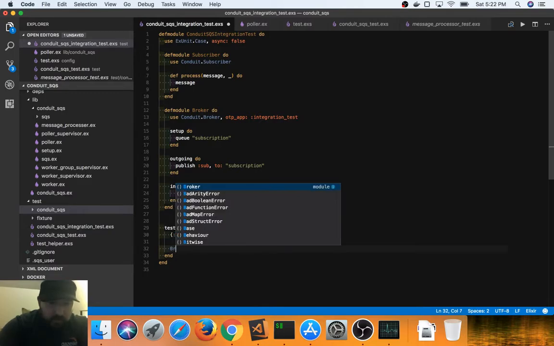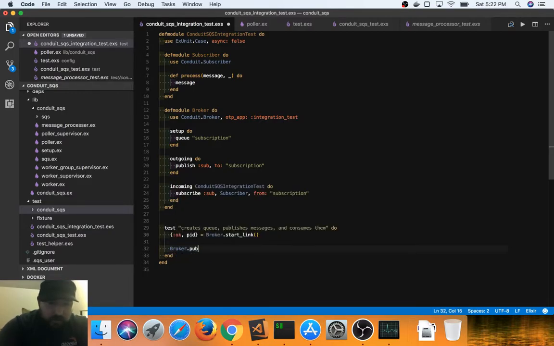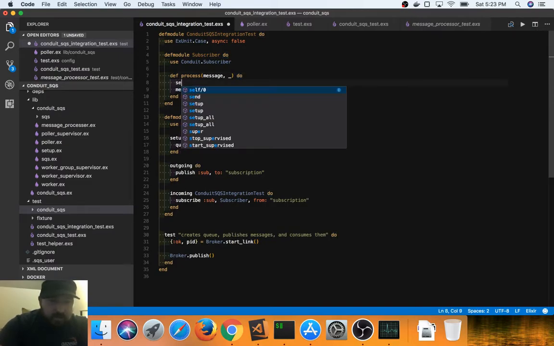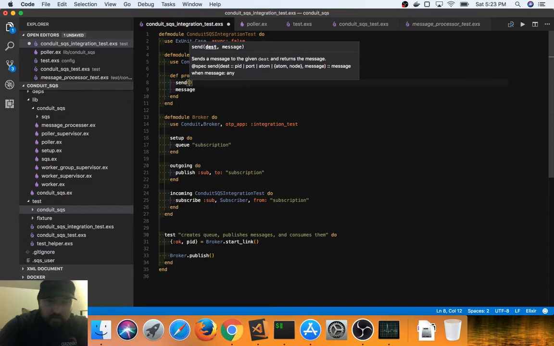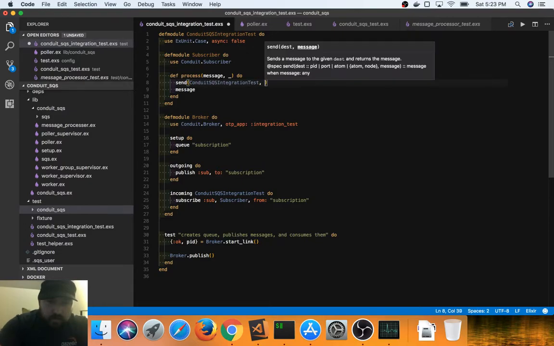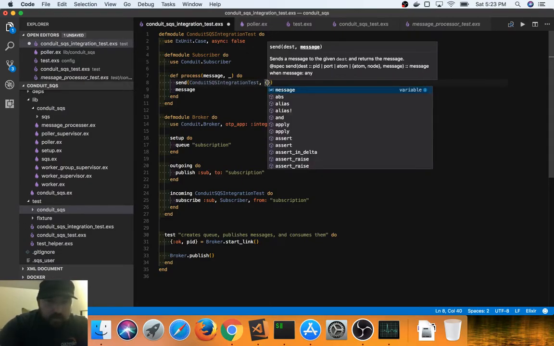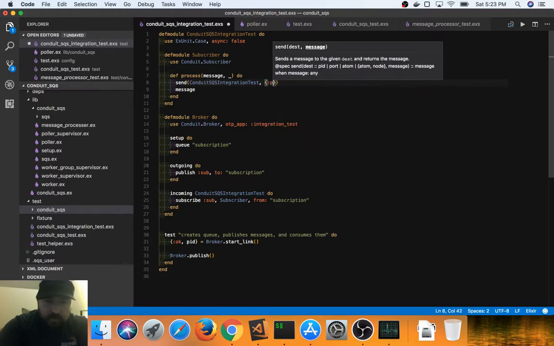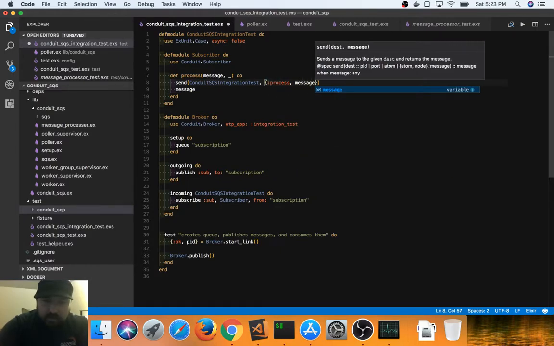We can then use Broker.publish. Oh, actually, here, we're also going to want it to do something to let us know that it made it to the subscriber. So we can send this a message with process message.